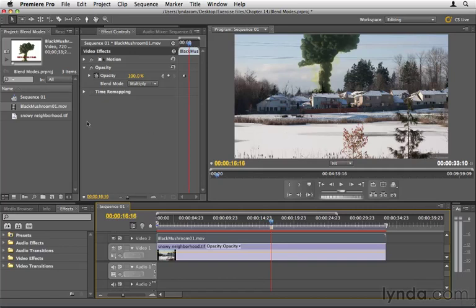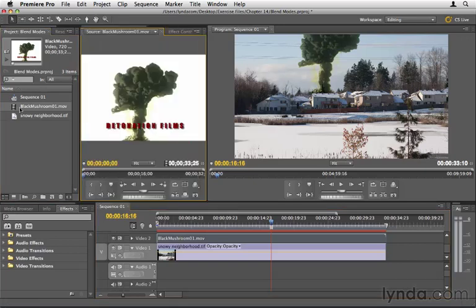Now, one quick word here. This black smoke cloud is from detonationfilms.com. If you are an independent filmmaker and you're looking for things like explosions and fire, bullet shots, blood spatter, that type of thing, if you're looking for good footage of that and you're looking for it really cheap, definitely check out detonationfilms.com as seen in beginning. If I double click this here, detonationfilms.com. And they have really cheap, oftentimes free video clips like this that they give away for very cheap, sometimes just a few dollars. Really high quality stuff that you can use in your projects.